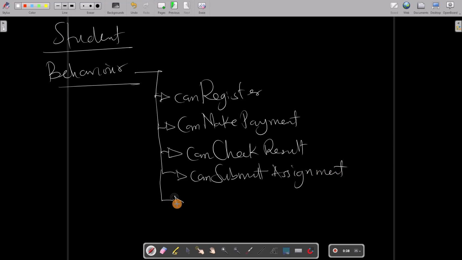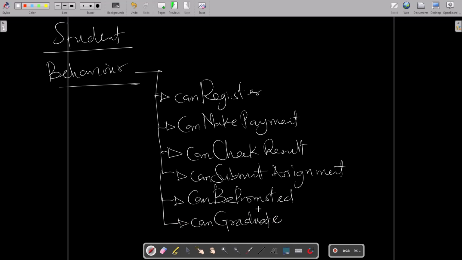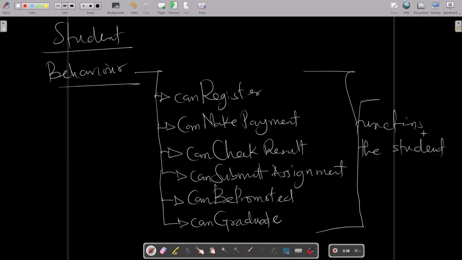Now you can see the difference between SP and OOP. OOP gives each of the objects abilities, okay, students can be promoted and can graduate. Now, the structured programming language doesn't give each of these objects this ability to do this, and it takes the system as one giant flow.